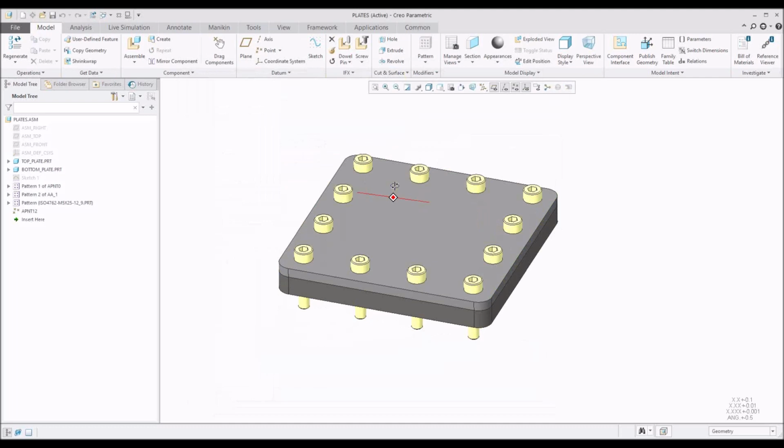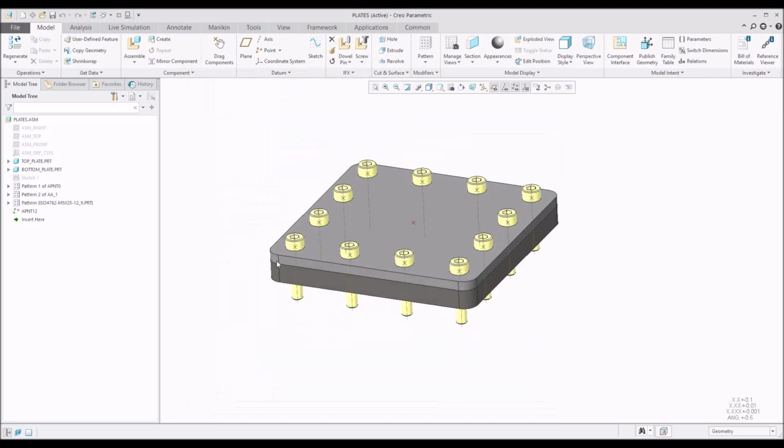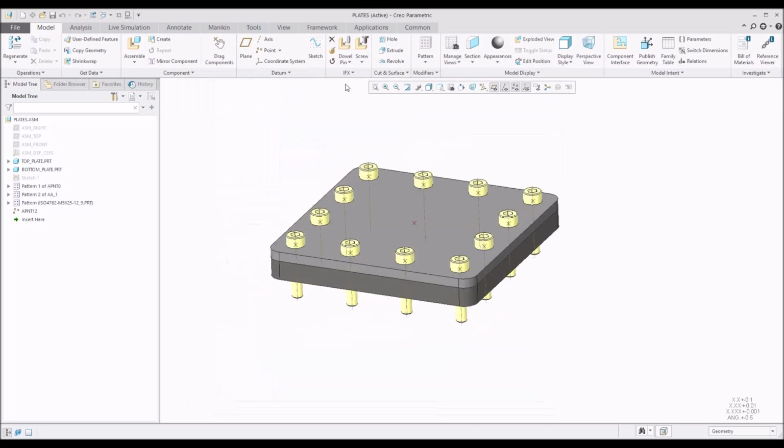Okay, so let's quickly look at what we have here. We've got two plates, two different thicknesses, and we already assembled some bolts to this. If you look at the interface, you can start and you can assemble your screws, you can assemble your dowel pins, you can use your normal edit definition, you can reuse it, and then you can suppress, and you can check your screw partners, you can convert it to a library, and then you have your instance creator as well.